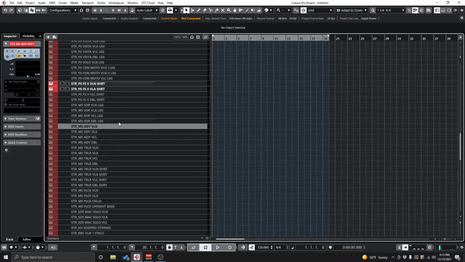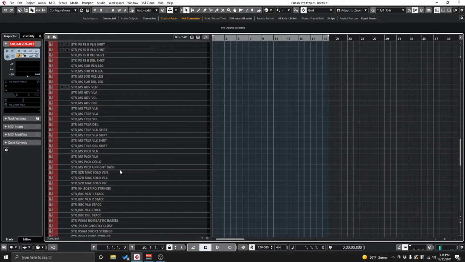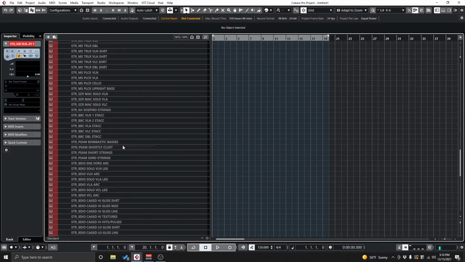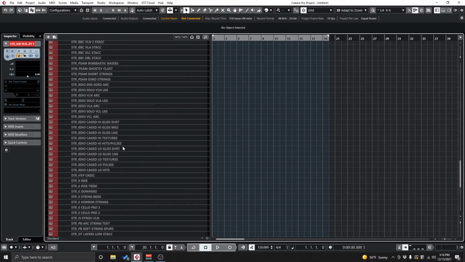Adventure violins, sort of the same thing like the Adventure horns. It's like staccato, but it sustains. Those are really cool. I really love those as well. And then man, so many things. What else have I been using a lot?